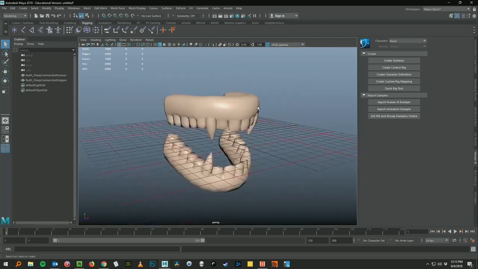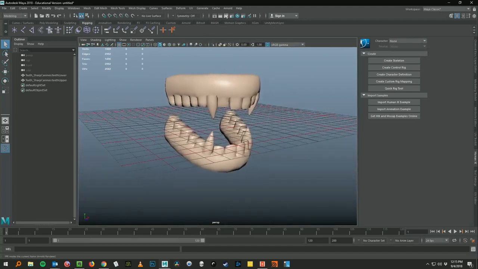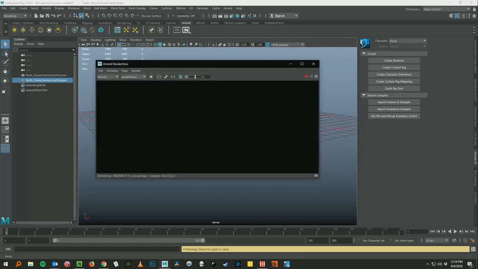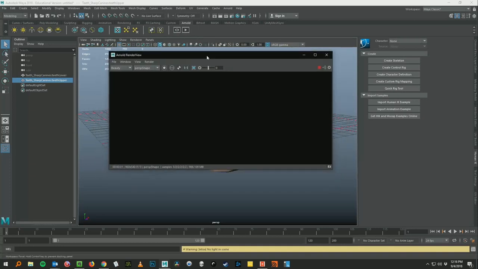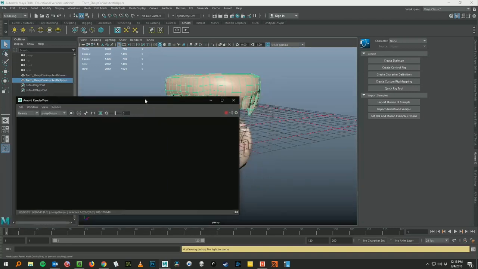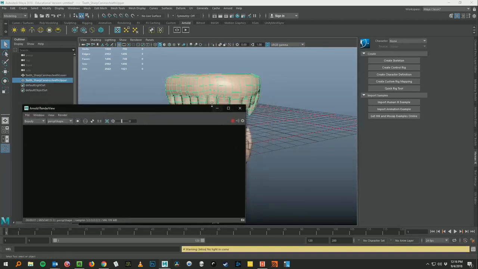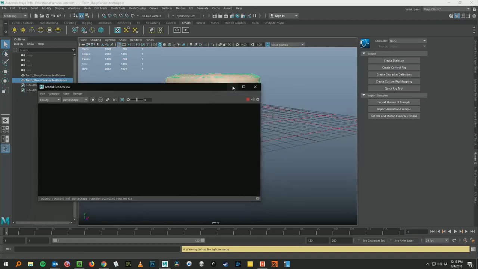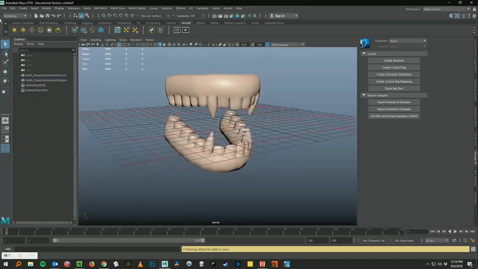So we got teeth, right? And they're wanting to render this with wireframe, meaning you can see the polygons in the render. All right. So let's just go launch up our Arnold renderer. So I'll just hit last button there on the Arnold shelf, and it starts trying to calculate it. And we see nothing, because in order to render in Arnold, you do need to have some kind of lighting. So let's go in the Arnold tab here, and I'm just going to add a sky dome light.